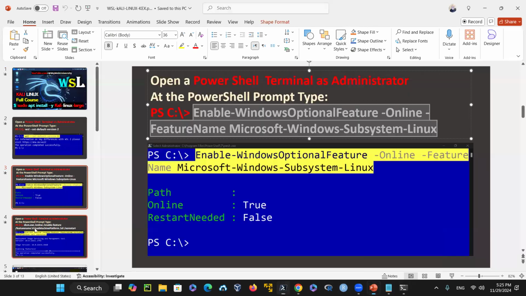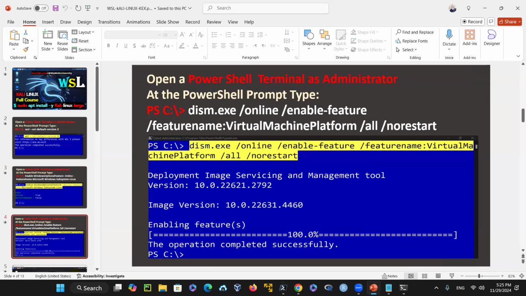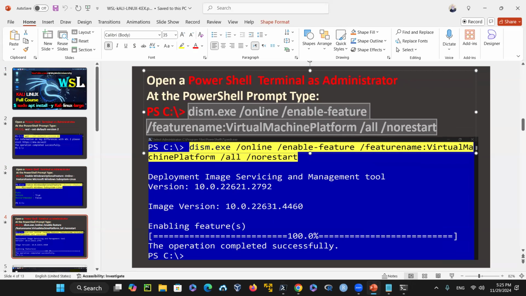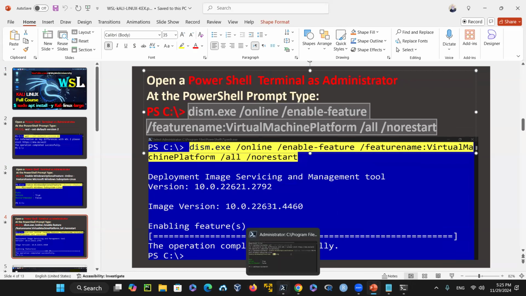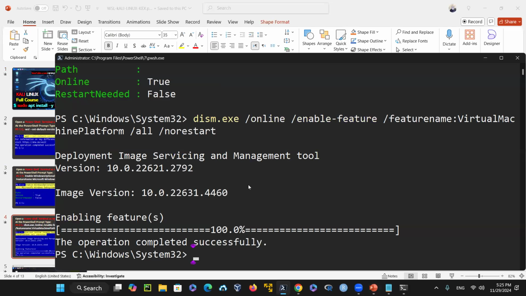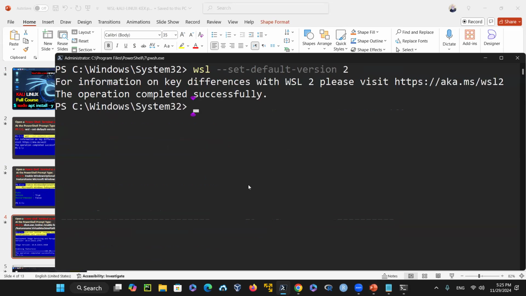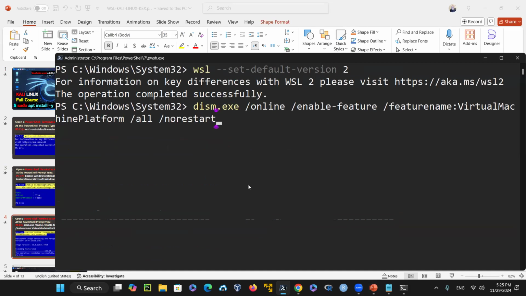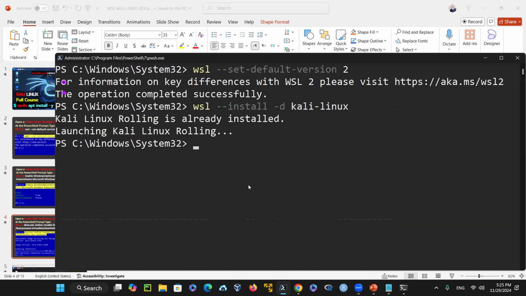So that is done. And then the last one is this option of deployment image servicing and management. So copy this one and paste it on this line here. And then the set default option was already done here. But if it does require this many reboots, it does not make sense that it is requiring that many reboots. And then this one, it will spin off, already installed. So why does it say already installed and is still failing?